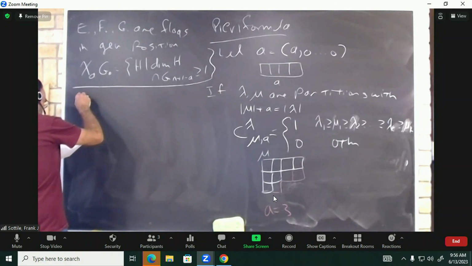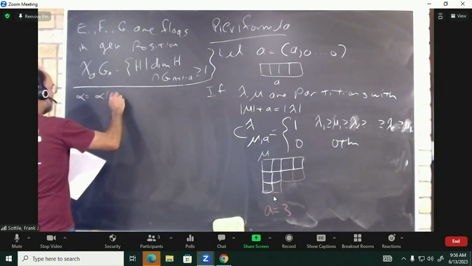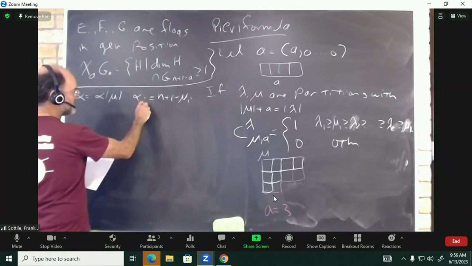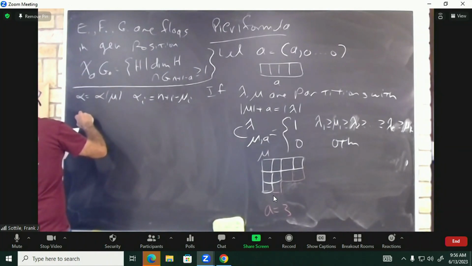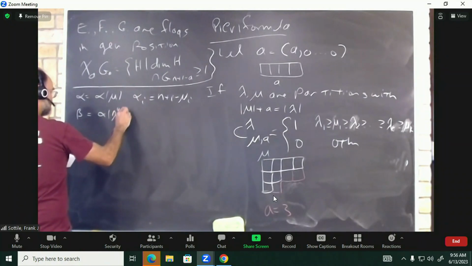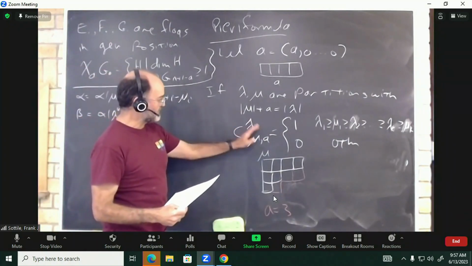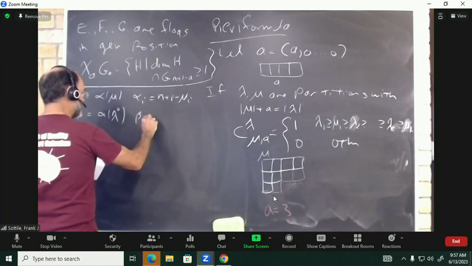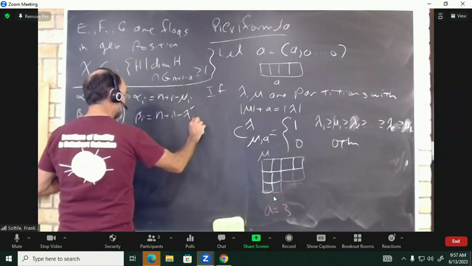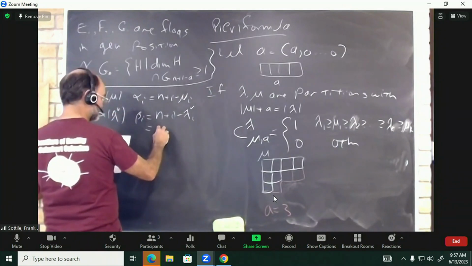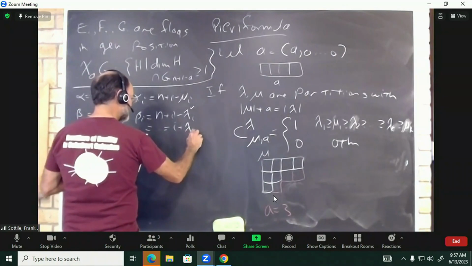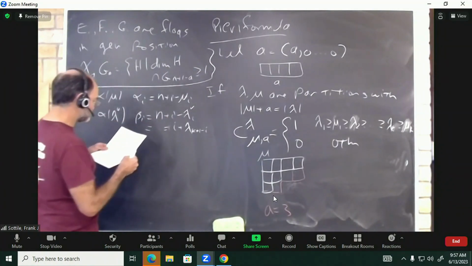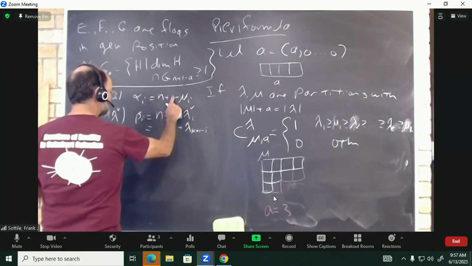So then, let alpha be alpha of mu. Alpha_i is n plus i minus mu_i. So this is the correspondence between sequences and partitions for mu. I want beta to be alpha of the dual of lambda. Again, because I'm going to be arguing a triple intersection proof of this, I'll need to use the dual of lambda, like I briefly wrote down last time. So beta_i is n plus i minus lambda dual_i, which, when the dust clears, is i plus lambda_{k+1-i}. Okay, and that's going to be helpful.